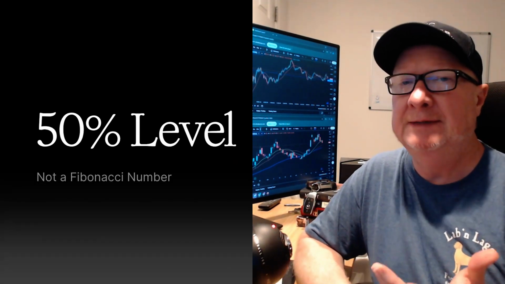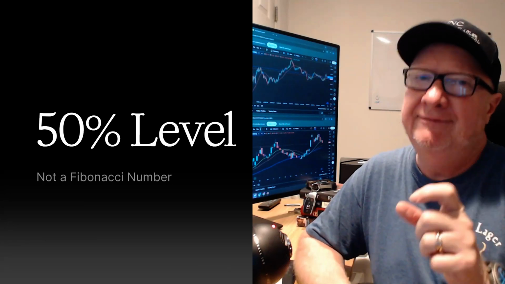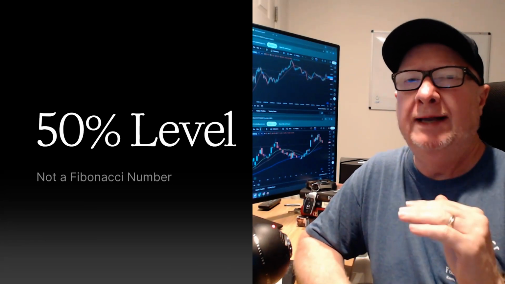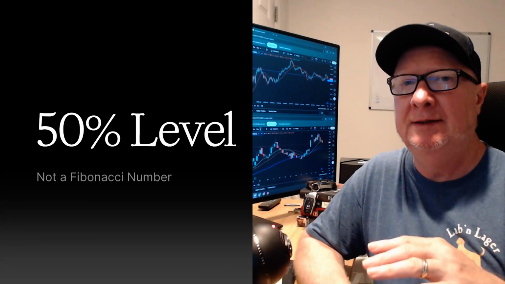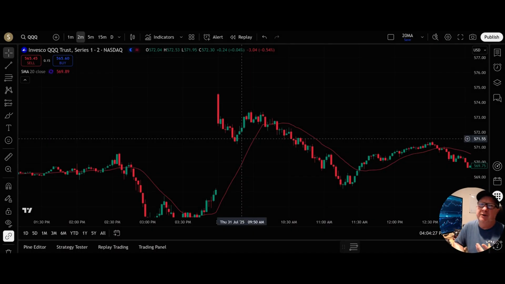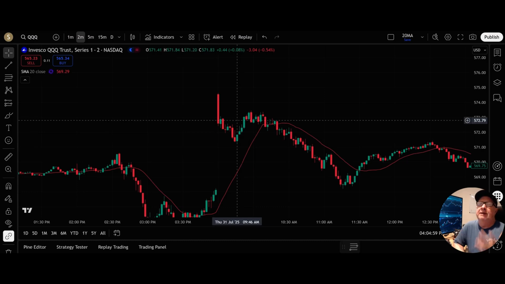What's interesting is that the 50% level in the Fibonacci tool isn't even actually a Fibonacci number. But when the Fibonacci tool was being developed, one of the famous developers of the Fibonacci retracement in stocks was someone named Gann. W.D. Gann developed several ratios that traders still use today. And one of those ratios and tools was this Fibonacci sequence. And Gann noticed that often retracements were to a 50% level, and so he included that in the Fibonacci tool that we still use today for trading. It's not some magical number.